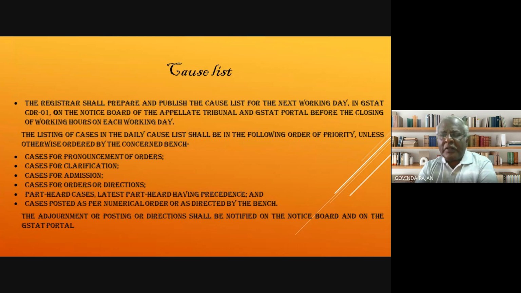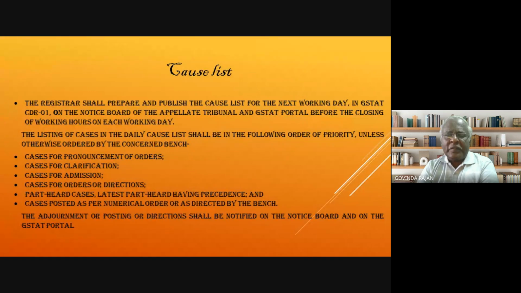So for tomorrow, there are cases to be heard tomorrow. The cause list of all the cases will be published on the notice board of the tribunal and also on the portal at 6 p.m. So 6 p.m. is the closing working period of the administrative office. The listing of cases in the daily cause list shall be in the following order.